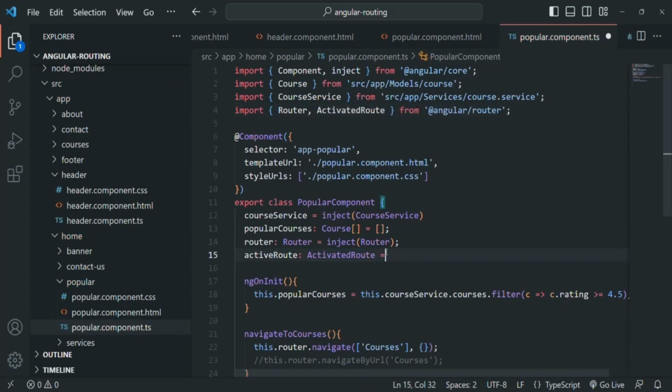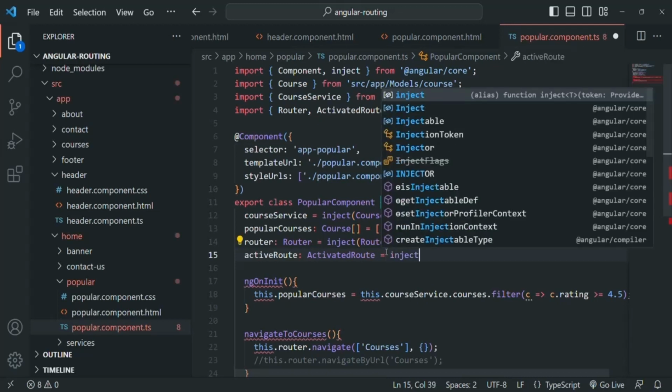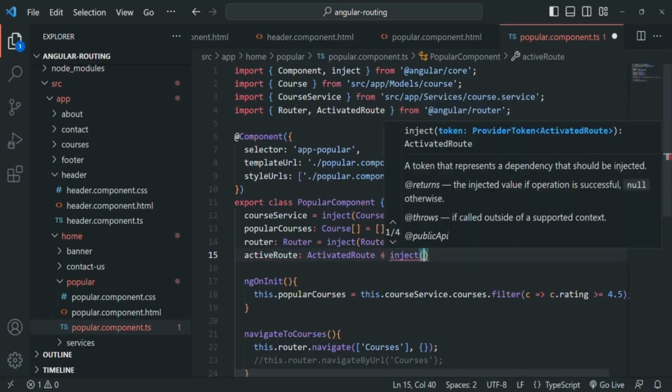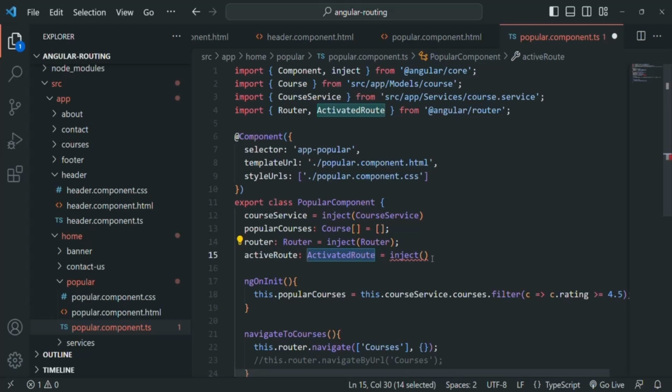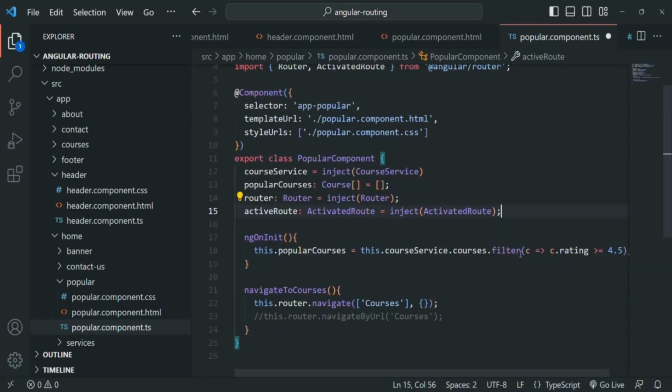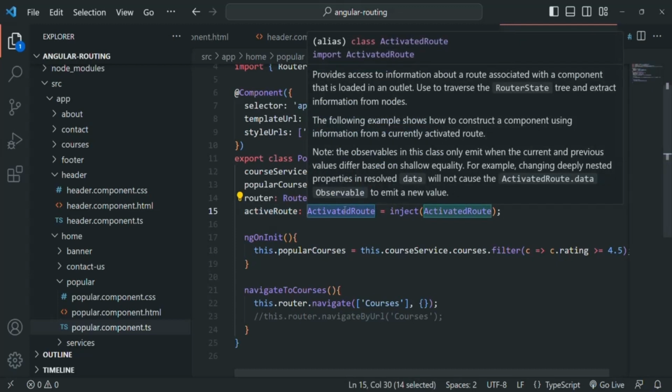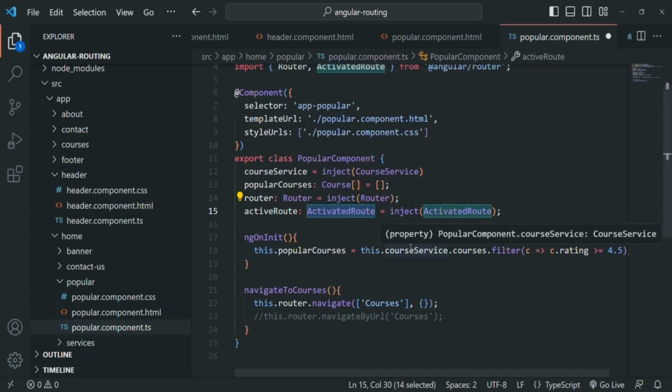And here we want Angular to inject an instance of this ActivatedRoute class. So let me copy this class name and specify it here. In this way, inside this property, we will have an instance of the ActivatedRoute class. And this ActivatedRoute class simply provides us information about the currently active route.